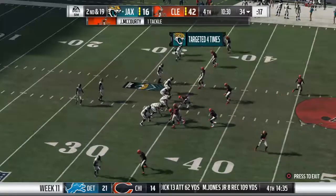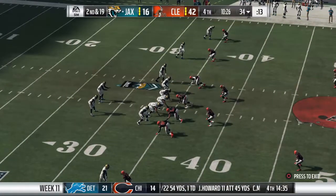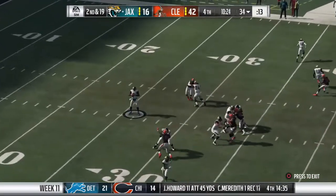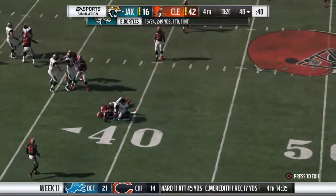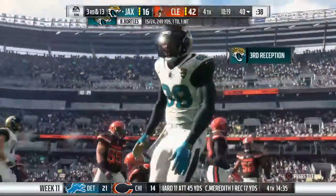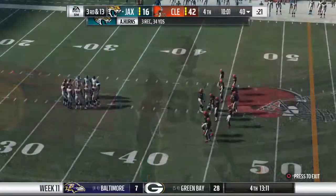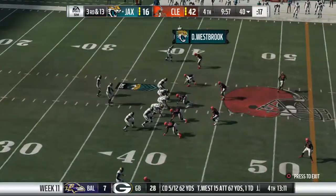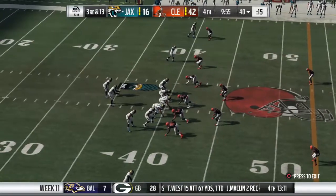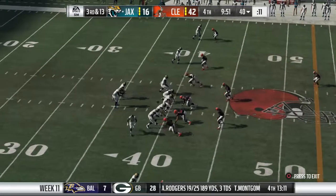Charles, not to point fingers, but how much of this goes on the shoulders of the offensive line? I mean, look at the 6 sacks last week. That's the 4th in this game. Definitely the bulk of it does go on the offensive line. That's what they're tasked with doing, keeping their quarterback upright and clean in the pocket. But I think they have to look at, okay, are we bringing in extra people? Is the ball out of the quarterback's hands quick enough? There are a few other factors that they have to look at to try and help out, but you're exactly right. It starts with the O-line.